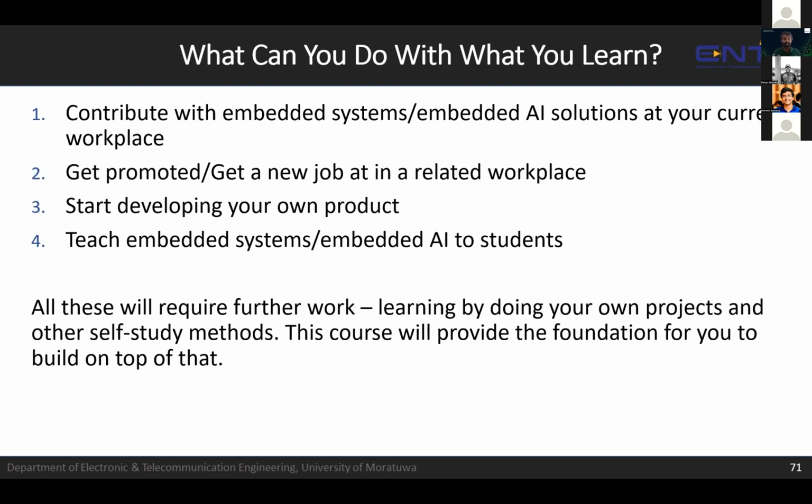We cannot cover the entire embedded system domain through 16 days. We'll teach you the core ingredients, and then we'll give you some materials that you can refer to in the future also. And with that, we expect you to explore on your own, learn on your own. And if you decide, you can join our future courses as well to gather more information.